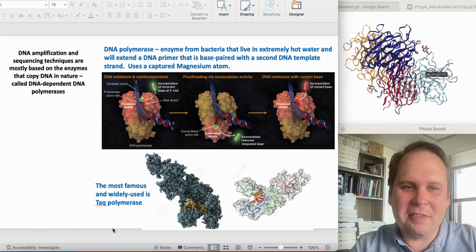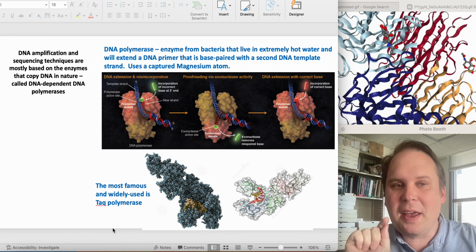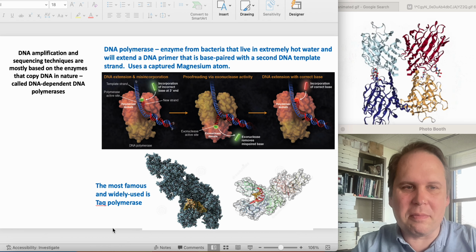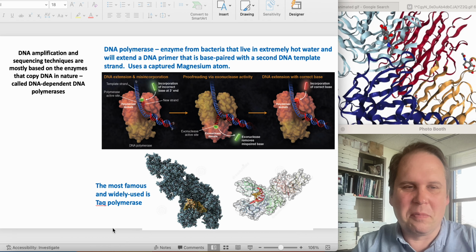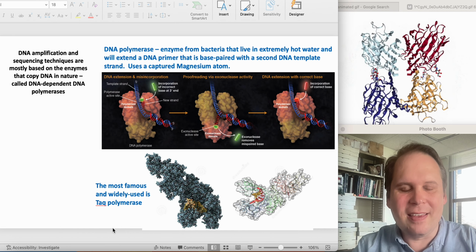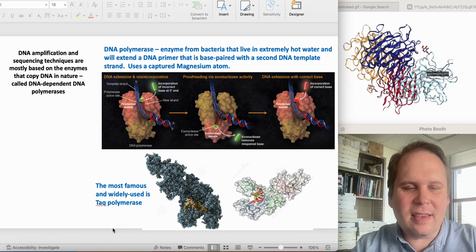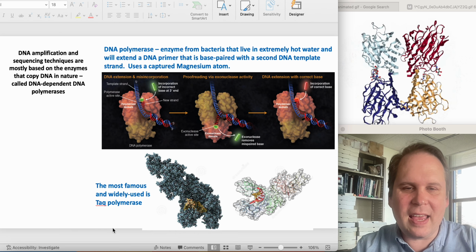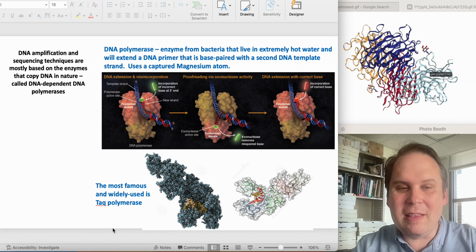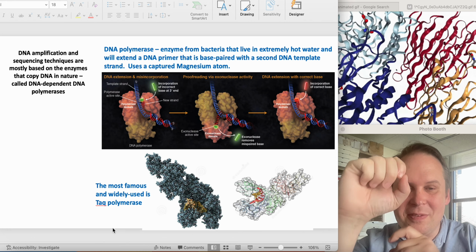All right. So, Taq polymerase. It'll copy DNA if you give it DNA to copy. And the nice thing about Taq is it doesn't care which DNA you give it. You can give it any old gene from any organism, people, jellyfish, whatever. A gene you've put together yourself from oligonucleotides, and it will copy it as long as you also give it a little primer that can bind to the end. And so primer is just a small piece of DNA that is going to be reverse complementary to the template. That means if the template has a C nucleotide, then the primer's got to have a G nucleotide so it can bind to it.